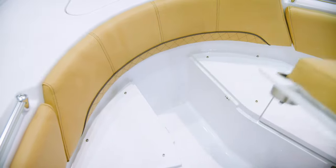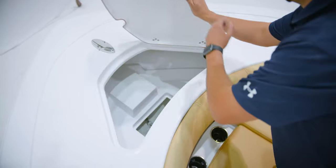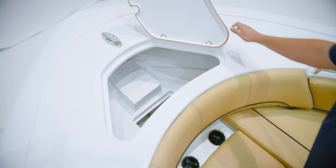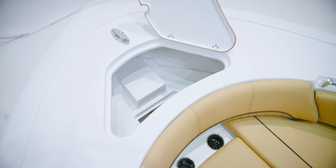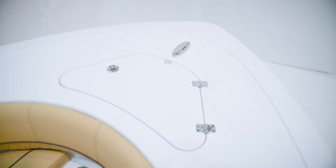Up here, you can find the oversized anchor locker compartment and pull-up cleat. Opening the lid reveals a designed-in anchor tray that keeps your anchor in place and stops it from falling in. When anchored, the rope gets neatly routed into the compartment through the notch on the lid.